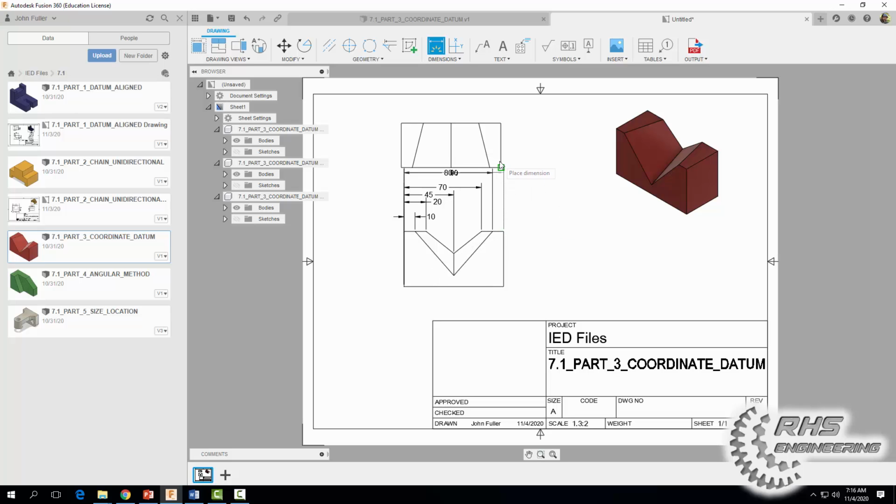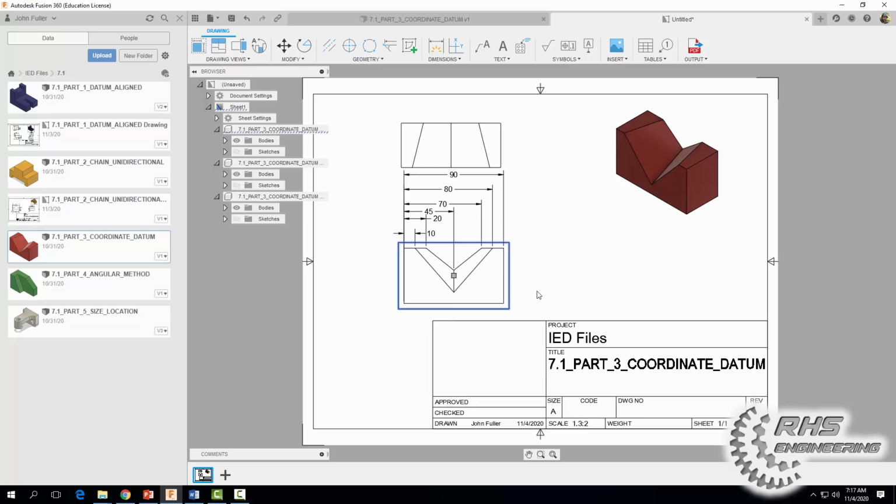And we're going to move some things around here so it looks a little better. I'm going to hit escape to take me out of dimension mode. I'm going to click on my part and drag this gray square down here so I've got a little bit more room to work with. And I'm going to click on this guy and move it up a little bit. All right, and now I'm going to move this dimension over here.